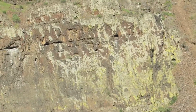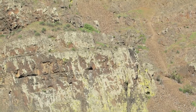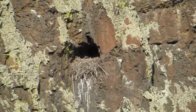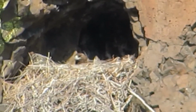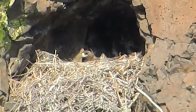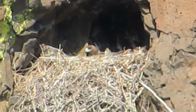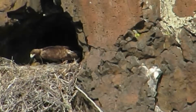Oh yeah, she'll be in the nest here. We'll see what she's up to. She's waiting her turn to get something to eat. Coming back in on her now. And there she is. Now if he gives her the feeding call, she'll sail out of there. But for now, she's got to sit tight.